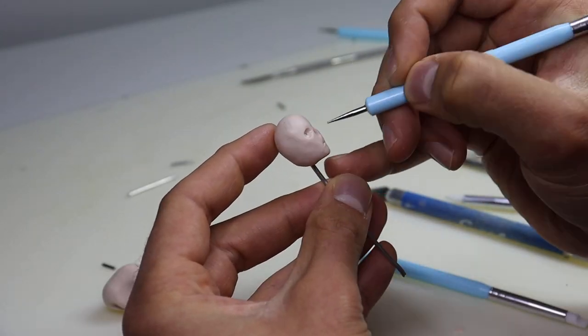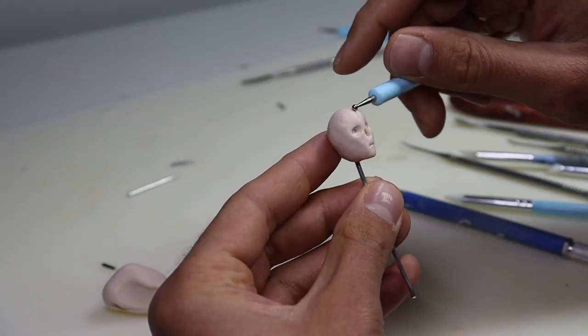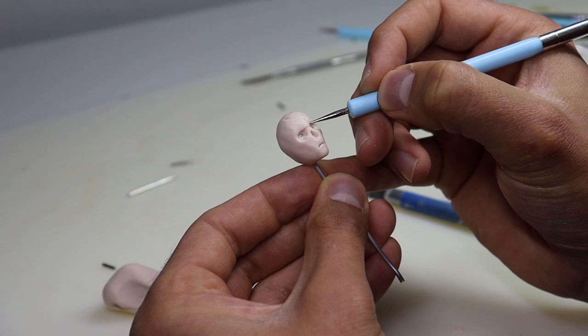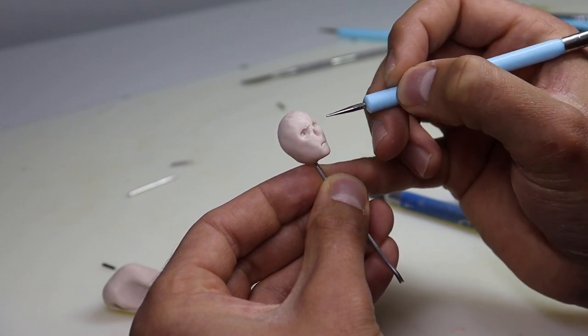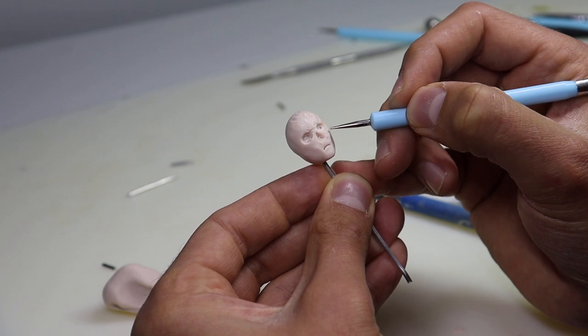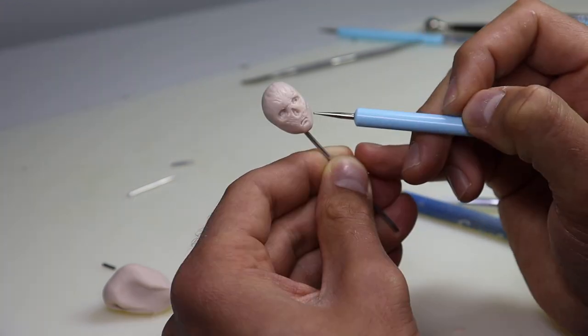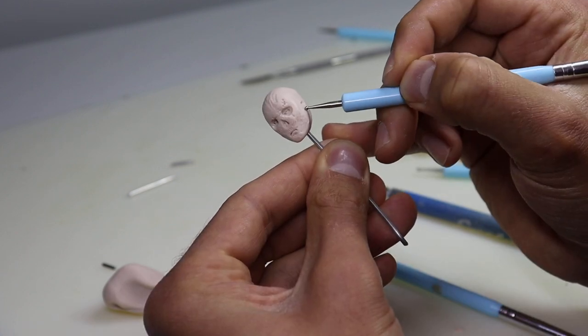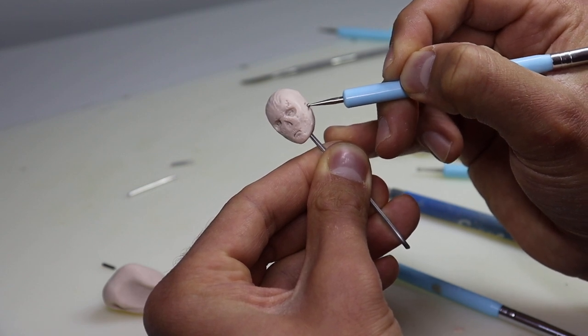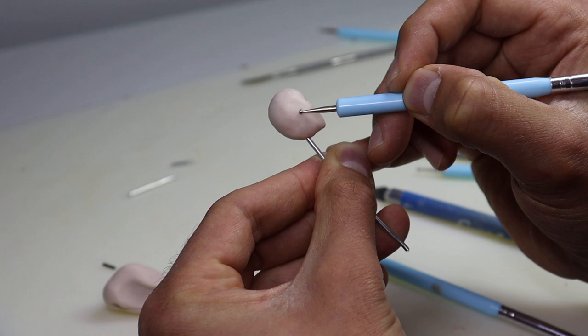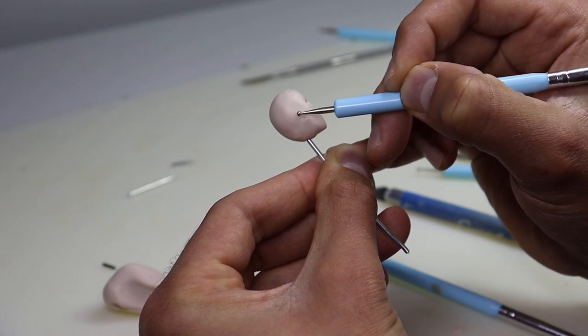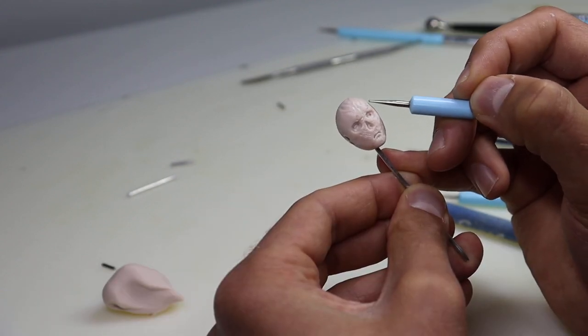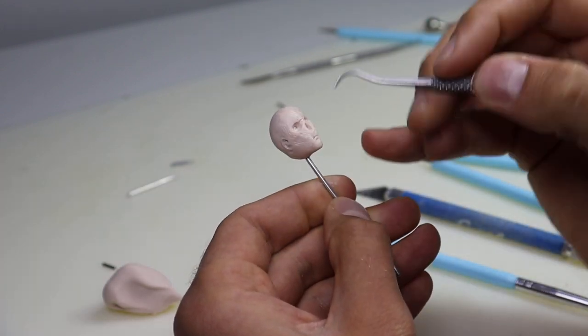Alright, now for this guy's face, I really had to bust out my tiny tools, tools that I don't use that often in my larger sculptures. And it was fun. I'm not going to lie. It was kind of refreshing working at this scale. I want to say this is pretty similar to the scale that Clay Claim works at a lot and I love his stuff. So I see why he does them this size. I like it. I got to do some more, especially if I'm going to be doing more dioramas like this. Now let's press in the ear details without making them stick out. So I'm just shaping out what I normally would without adding the clay to the head. Then add a couple more details and go from there.